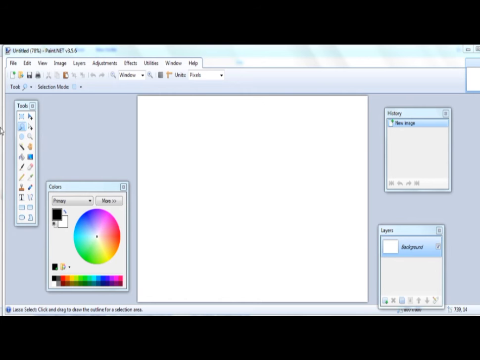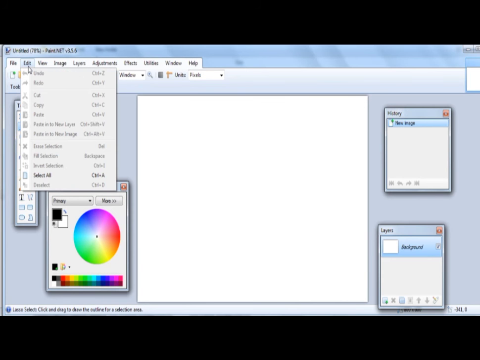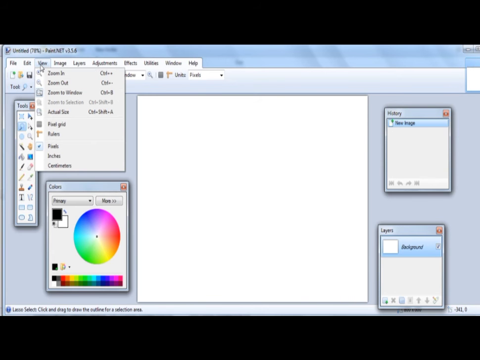Before I move into this area here, I want to talk about the links at the top. So this is pretty self-explanatory, you know, you save file and so forth, and editing is pretty self-explanatory. But when we move into the view section, this allows you to zoom in and out, and of course there are shortcut keys. I prefer to use the shortcut keys to zoom in and out.